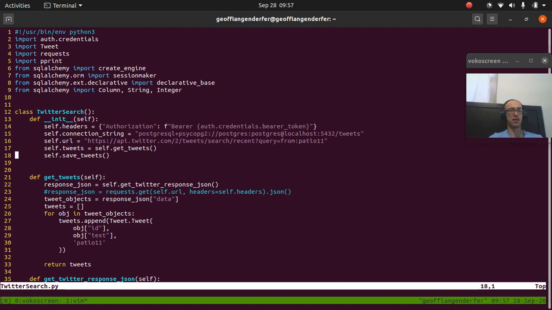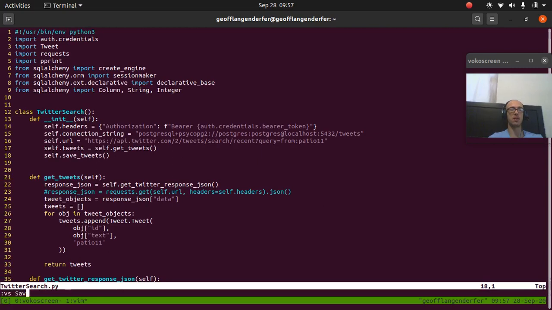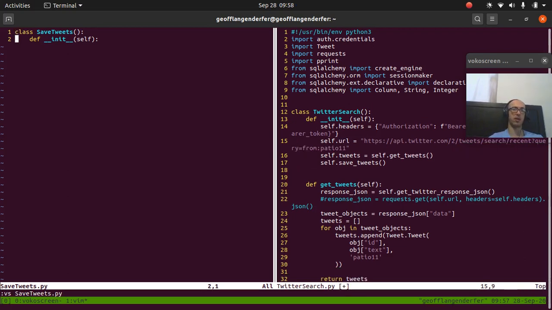Okay, let's do it. All right, we're going to edit save tweets.py. Class save tweets. Def init, self. Right buffer Twitter search, vertical split, save tweets. Okay, so we want to move the connection string. Everything related to saving we want to move in here.